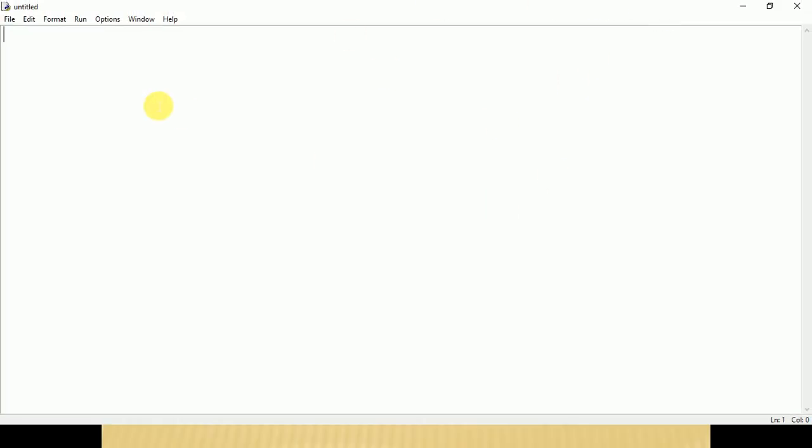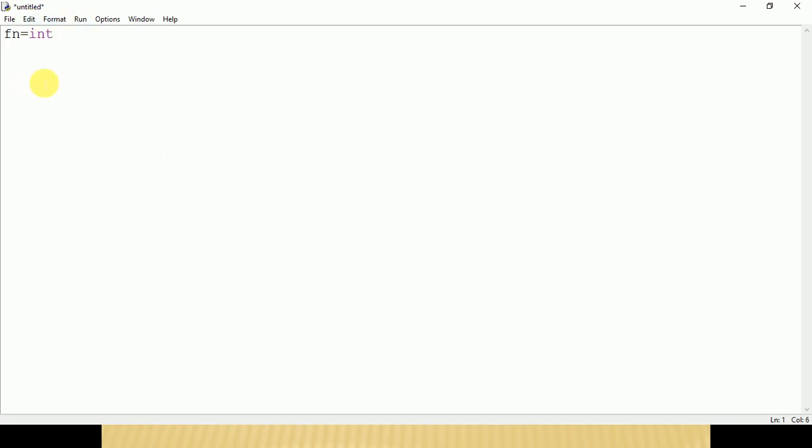So fn stands for first number, and always remember one thing, that whenever you want to input a number from user, a flat number without having a decimal point, then we will use int statement.